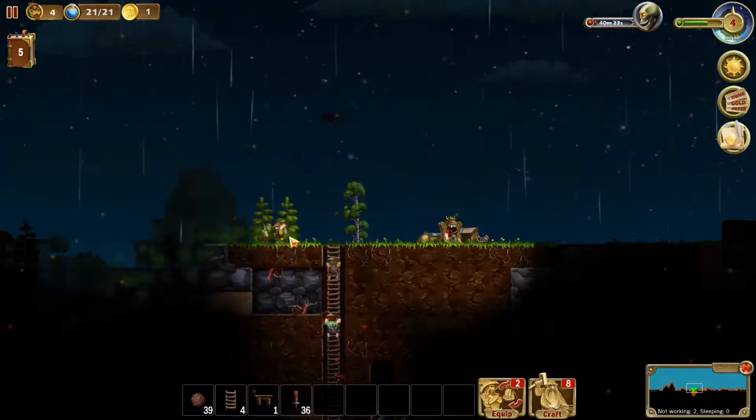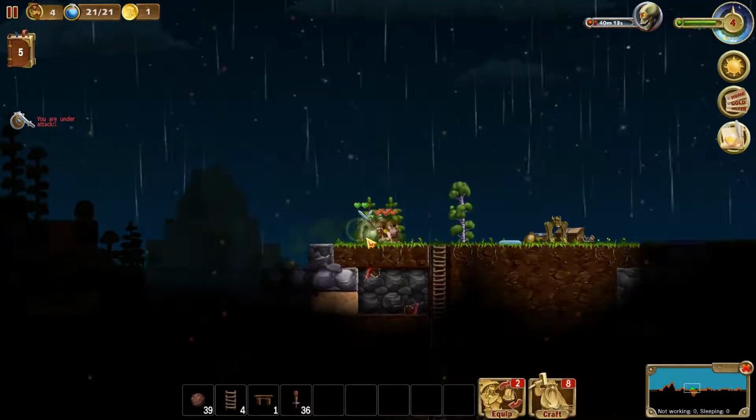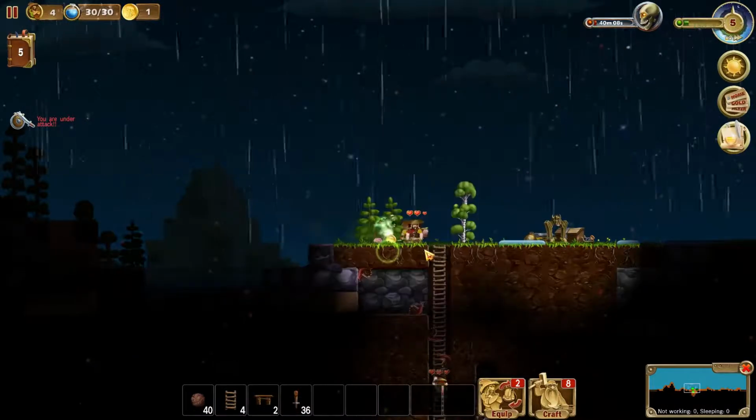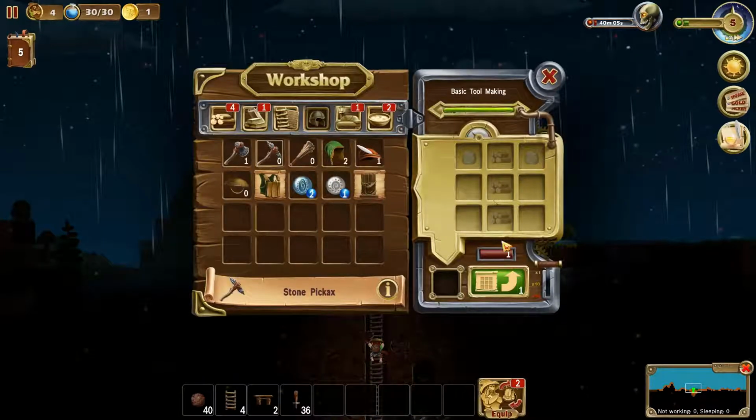Yes, we have got... Oh, there we go. Get him. Get the little one first. Look at them. They're feisty. Oh, yeah. That's how easy it is, guys. You gotta take them on head on sometimes. All right, let's get that. And let's get this as well.